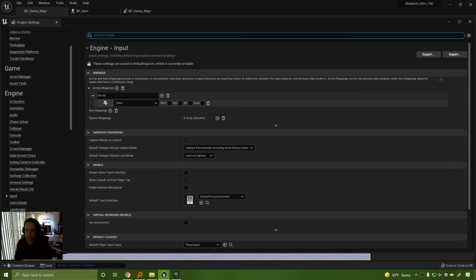We'll talk about Sequencer in week 13. We'll talk about UMG, which is the UI. It's just some basic stuff for UI. I don't want to spend too much time getting into it. At that point, it's going to be week 14, and people are going to be almost wound down. We'll talk about visual effects in Niagara in week 15, and by week 16, I'll make a video about how you publish and self-publish, how you do your builds and build executables, and how you test your games, and then that'll be it for this particular class.